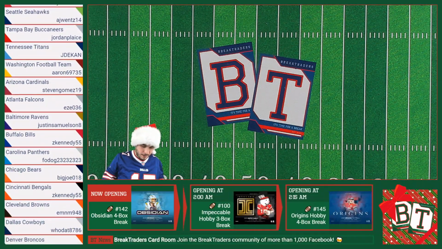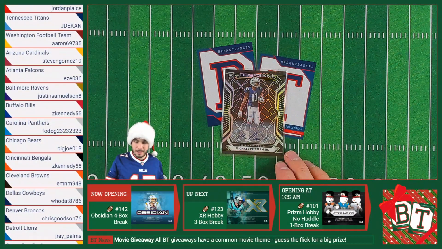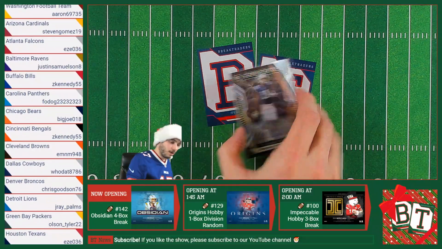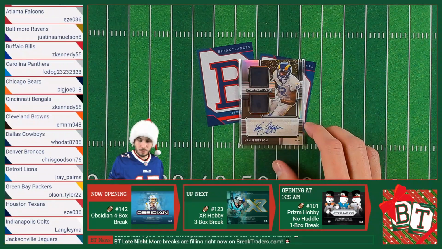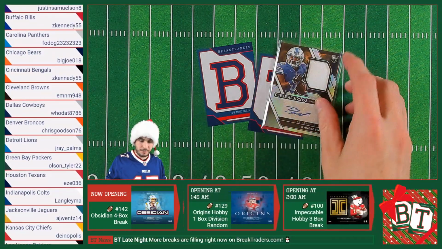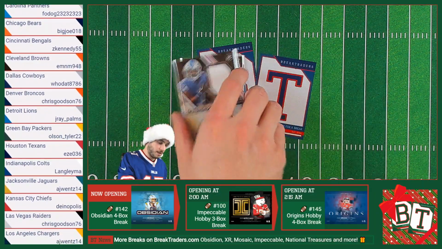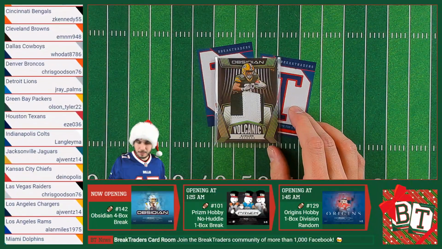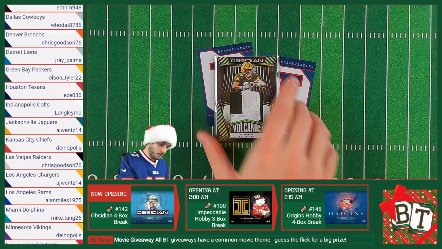And the other craziness. I mean, do we have enough mags for this break? Michael Pittman auto out of 50. Van Jefferson dual jersey auto out of 150. DeAndre Swift jersey autos both out of 150. Volcanic letter AJ Dillon. Or number, I believe that's the 8, I believe.